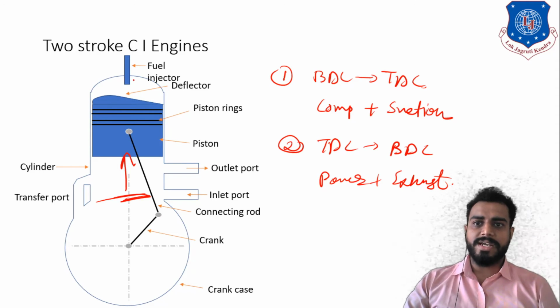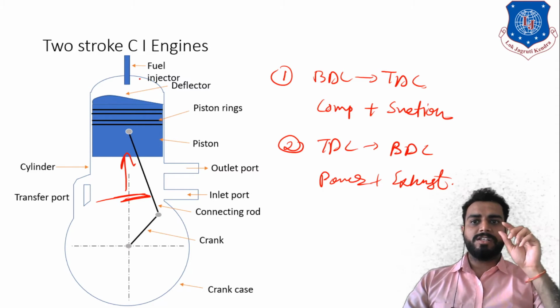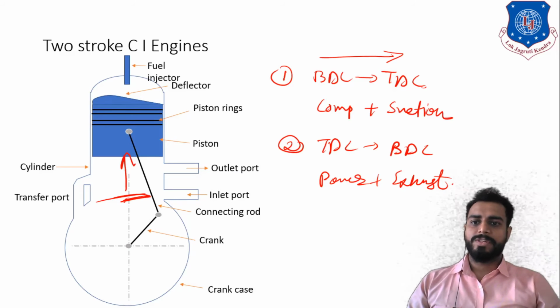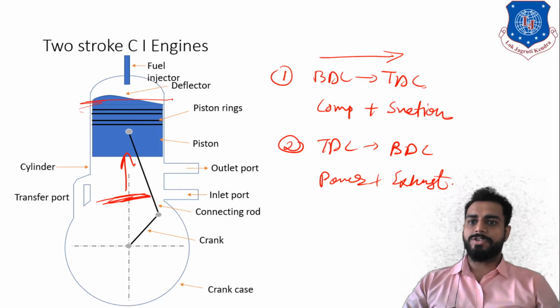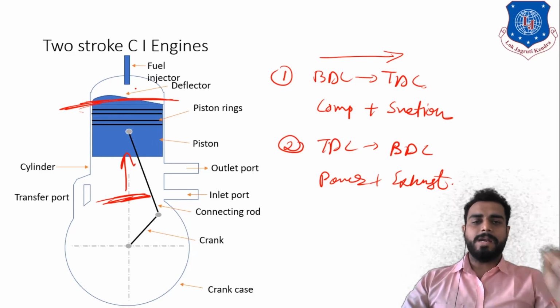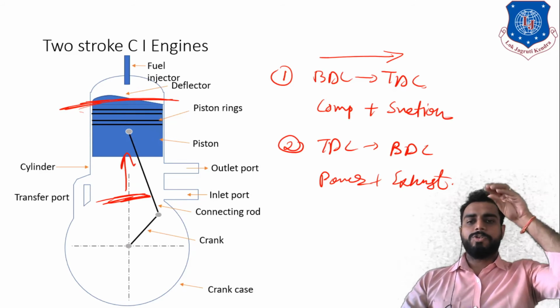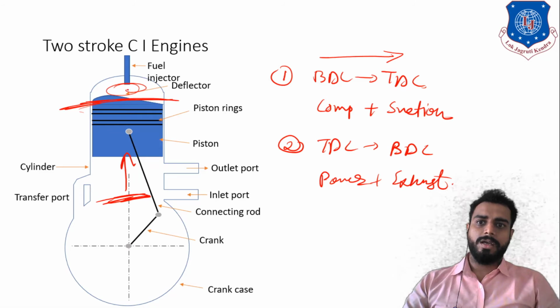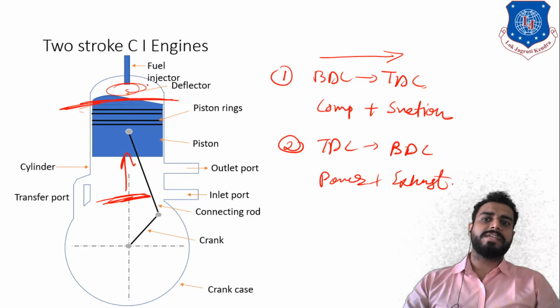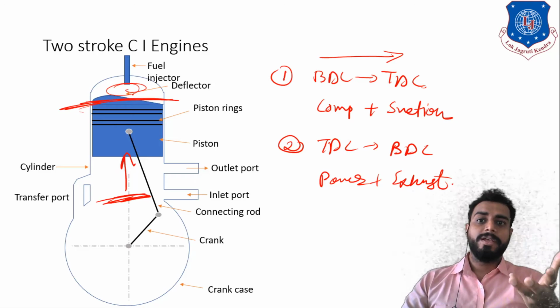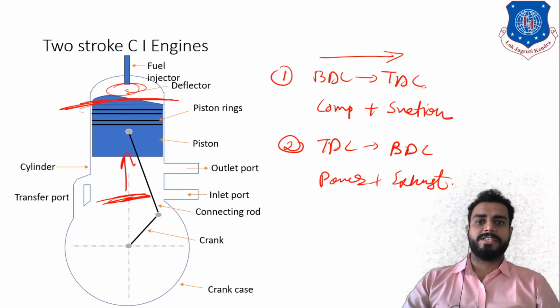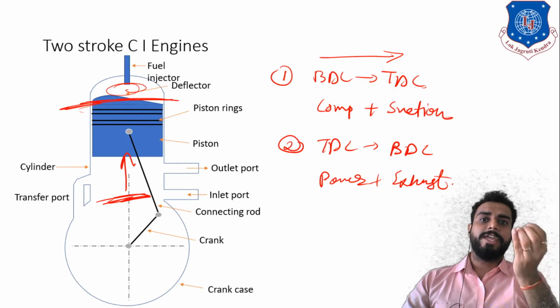Okay, so what will the fuel injector do? It will just inject the fuel as soon as your piston has reached from BDC to TDC. So at the end of the first stroke, that is from BDC to TDC, as soon as your piston reaches this position, at that particular fraction of a second, some amount of fuel will be injected. The pressure and temperature inside this cavity are already high enough that as soon as the fuel enters the cavity, it will self-ignite itself.